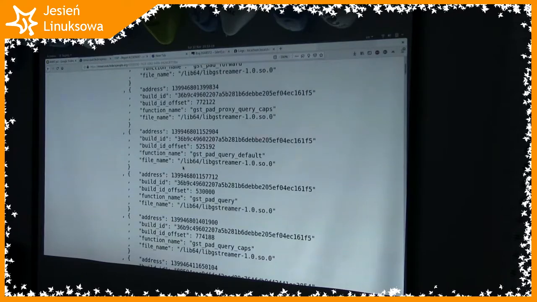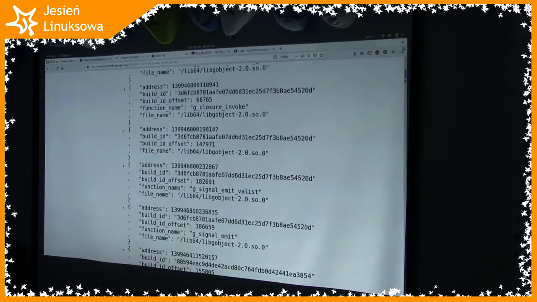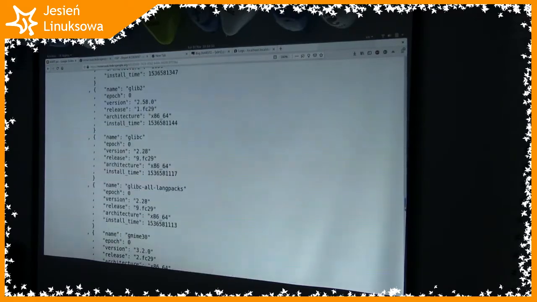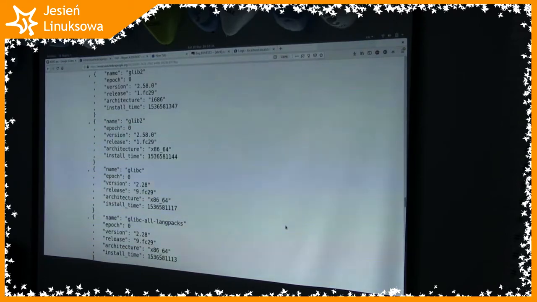In the stack trace, each frame contains only address, build ID, offset, function name, and file name. So all of this information is not private, and the user shouldn't or cannot leak any data with that. And the last part it contains is a list of packages that were affected by this crash with their versions. So we can know which version of libraries you had when it crashed.